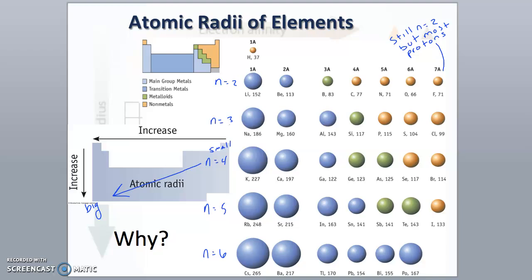You can see the trend of atomic size for the elements. Size increases going down the periodic table, and this makes sense because each period has an additional n level. Within a period, the largest is to the left because all of the electrons are in the same n level, but the left of the period has fewer protons in the nucleus, so the pull on these electrons is less.